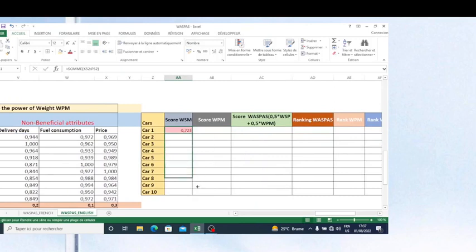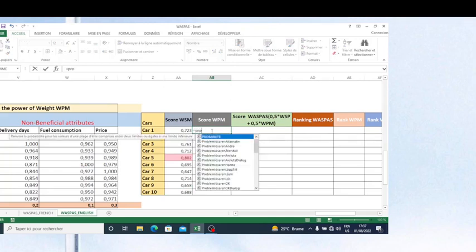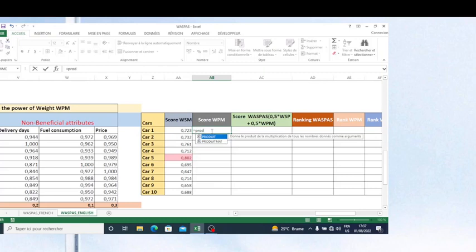Now I do the same, but the formula is not the same for the weighted product model. I will use a function called produit, or product in French, but in my computer, because it is a French computer, I use produit.